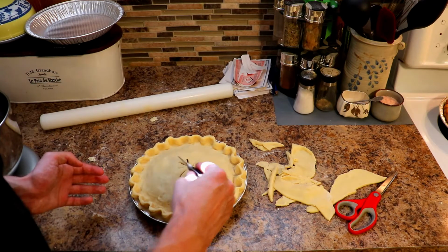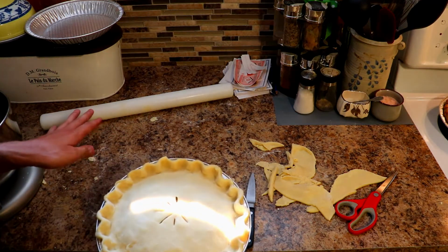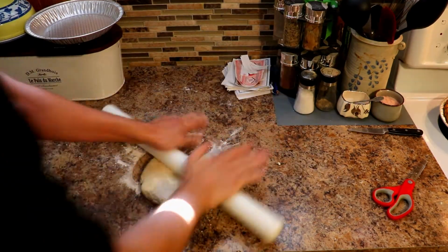Make sure you spread out these holes. There's no reason to cut them if they're not going to be open. So we'll put this in the fridge while we do our blueberry pie. This dough's been worked too much, so sadly we're going to have to throw that out. Now time for the blueberry pie.